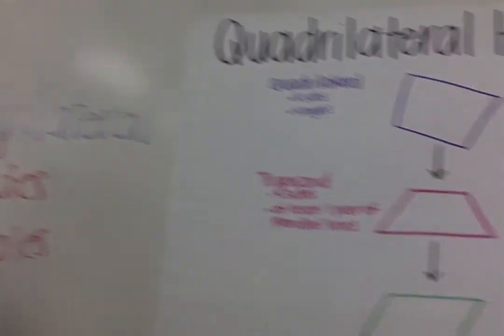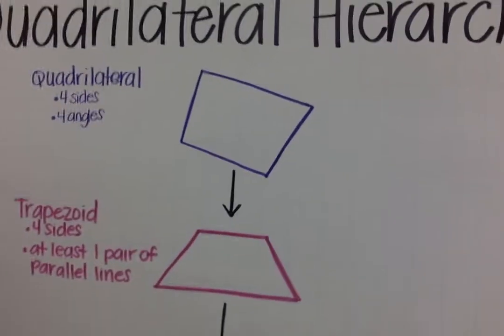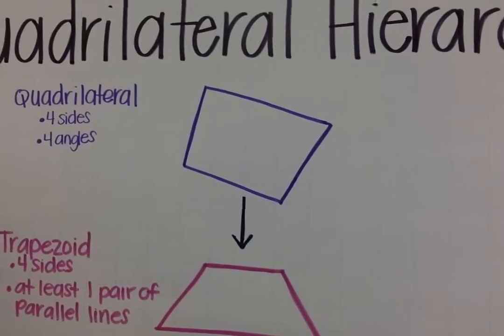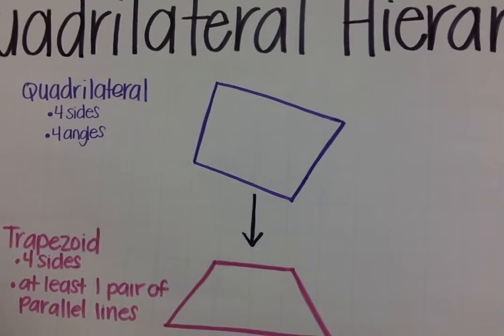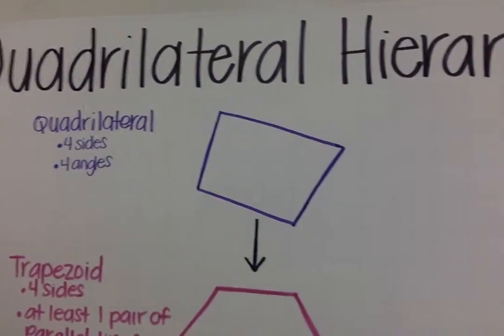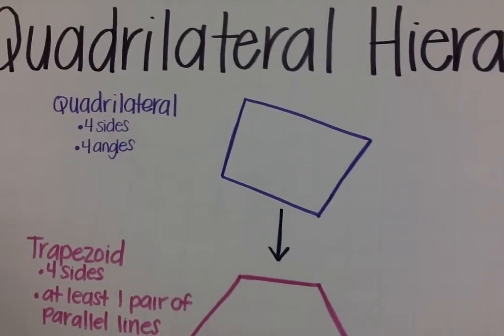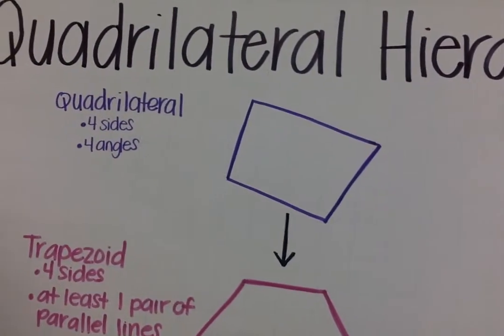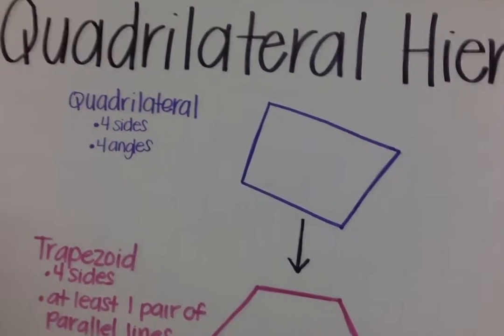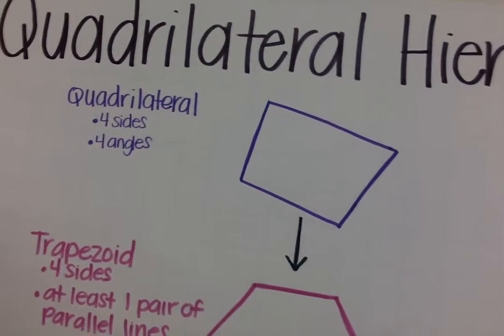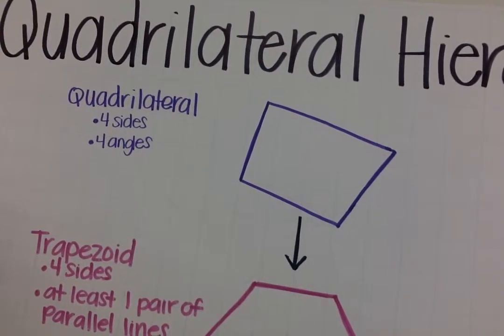So the first thing that we're going to start off with, and I'm going to bring you a little bit closer so that way you can see it, is our quadrilateral. And we just talked about the characteristics of a quadrilateral. It has four sides and four angles. Notice that none of these sides are necessarily equal here. Okay? None of them are congruent. The angles may not be the same measurements, and that is all okay. As long as a quadrilateral has four sides and four angles, it can be a quadrilateral.